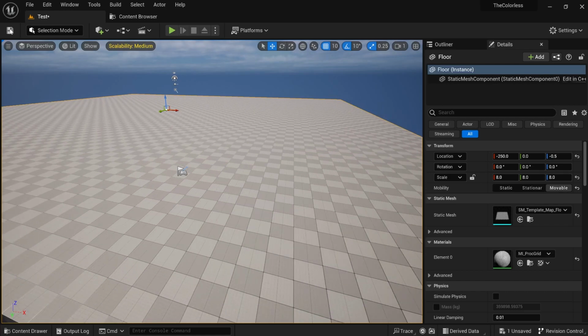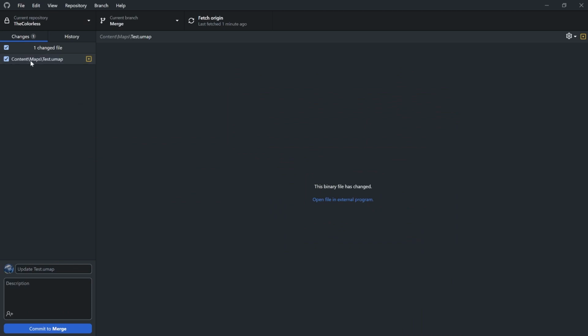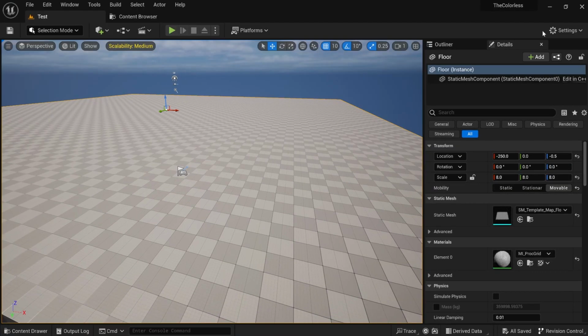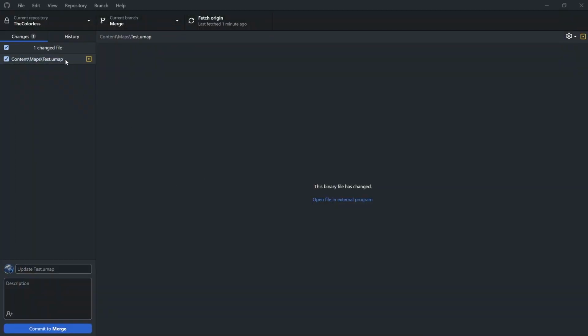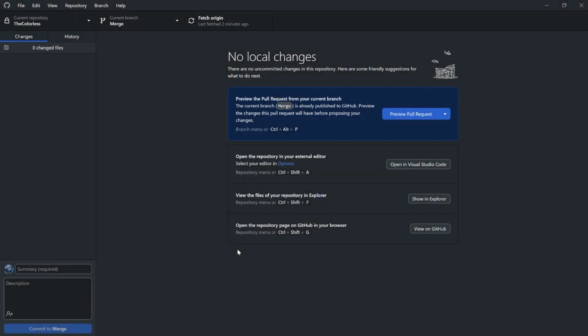Now, let's say hypothetically that you do end up going into your map and making a change or accidentally making a change that you don't want. Okay, what do you do if you do that? What you can do is you can go to GitHub, and as you can see, it says that we have a change for our map here. If we simply close Unreal and then right click and hit discard changes, it's going to pop up this window just asking if you're sure you want to discard this change. Hit discard changes, and it's basically just going to delete that from your system. So you no longer have that change in your history, and you can push to GitHub without having any conflicts on the level map at all.